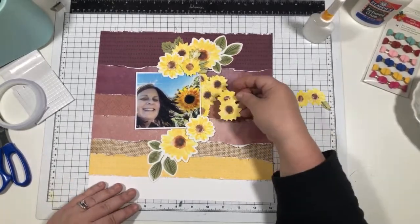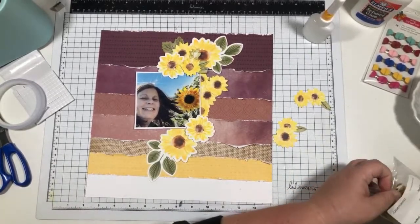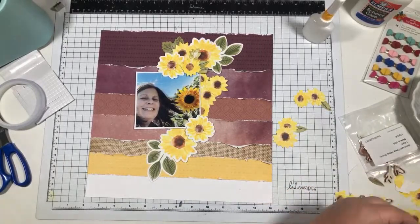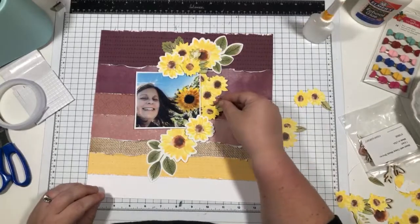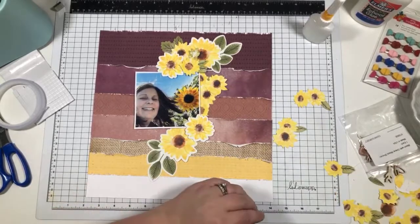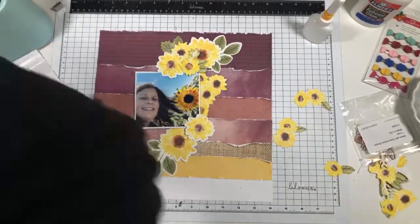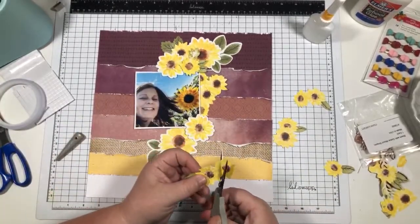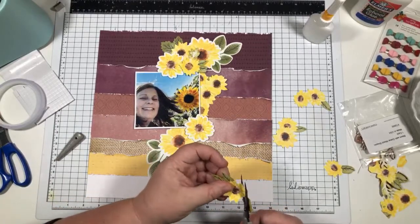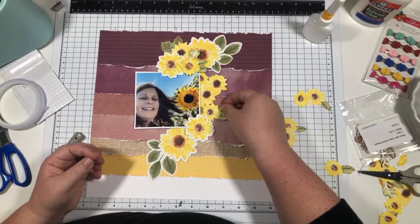Sorry, just a little bit of finagling with the design here. I have some more. Let me check these out. Maybe just a smaller piece, or smaller flower. There we go. The good thing is that if you didn't cut out the right flowers the first time, you always have a whole sheet of paper to go back and get the one you want. I wanted some leaves. There we go.